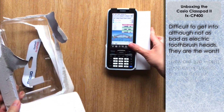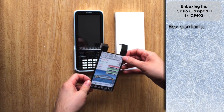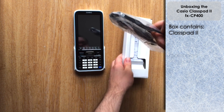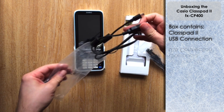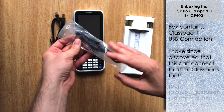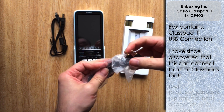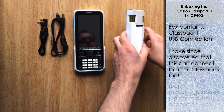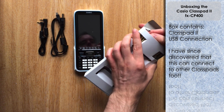There we go — the Class Pad is released. You can see there's a cover screen, so let's take that away and look at the contents. We've got the Class Pad itself, a USB connection cable for connecting to the computer for additional software and updates. We also have this secondary cable which can be attached to a scientific device called the Econ, enabling you to get data from scientific experiments. I don't have that myself, but if you do, feel free to comment on whether it's worthwhile.